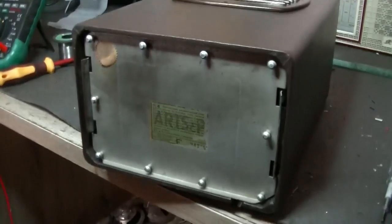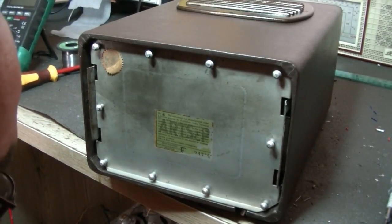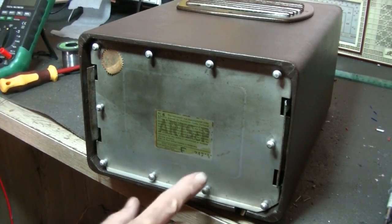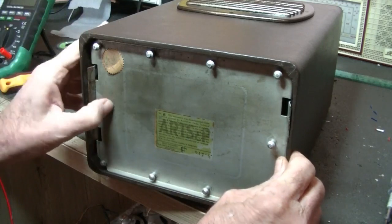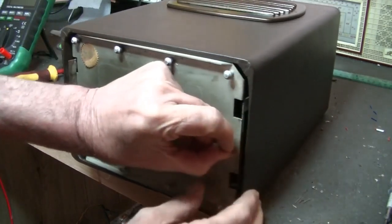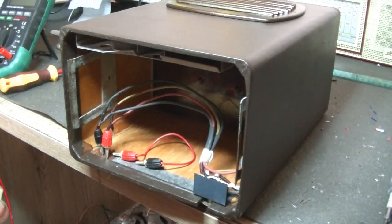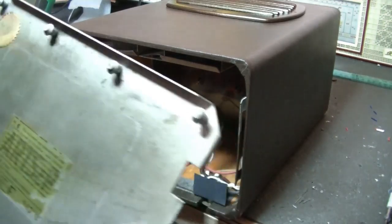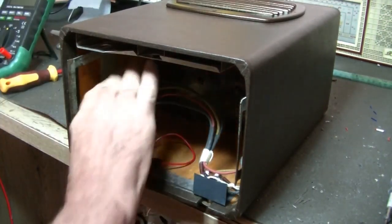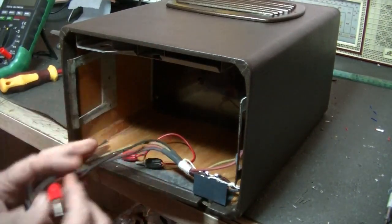There we go. Arts and P. I've got a number on it, 247 something 8. They mean something, those numbers, but I'm really not sure. But maybe when we get the chassis out there'll be something written on that, and nothing on that plate. So yeah, like I said, it's been refurbished.